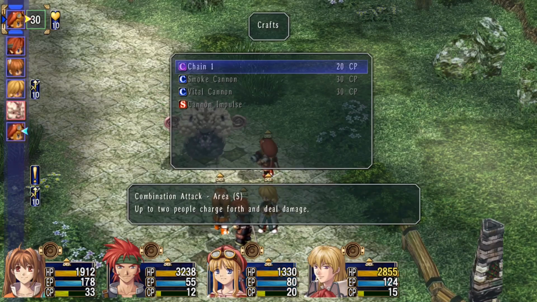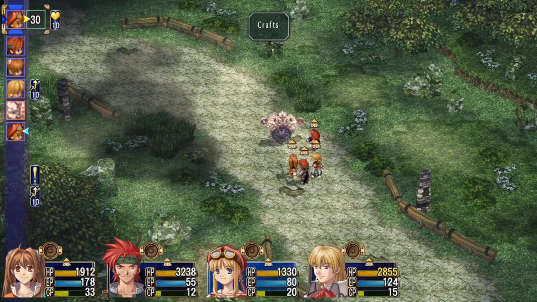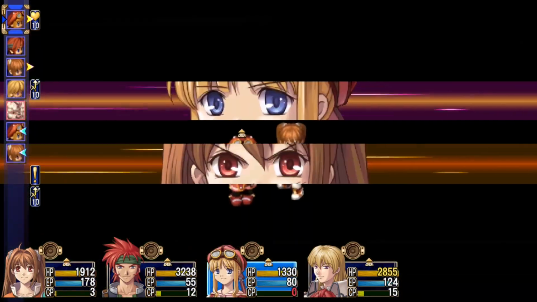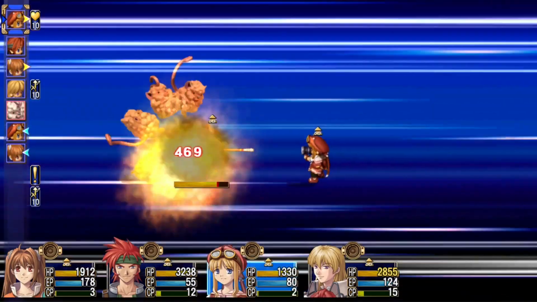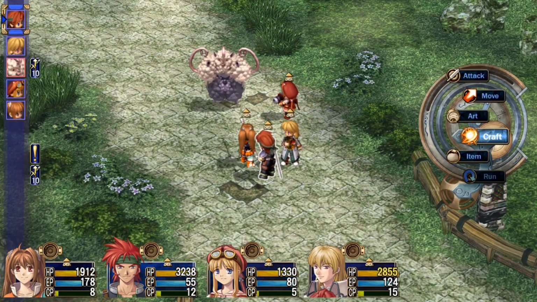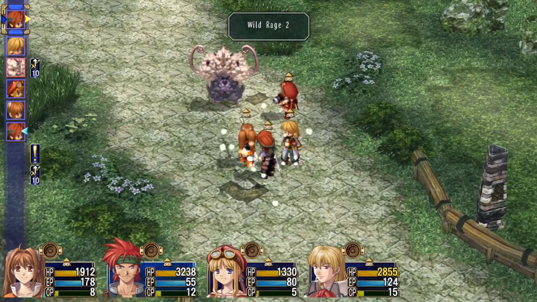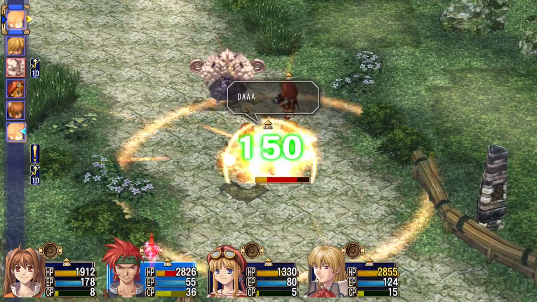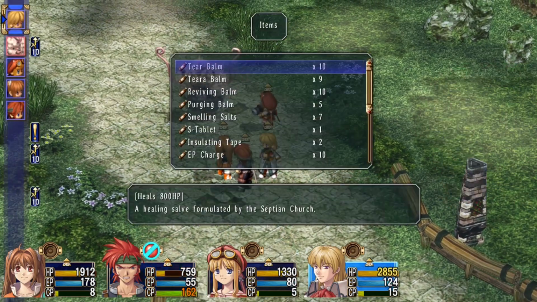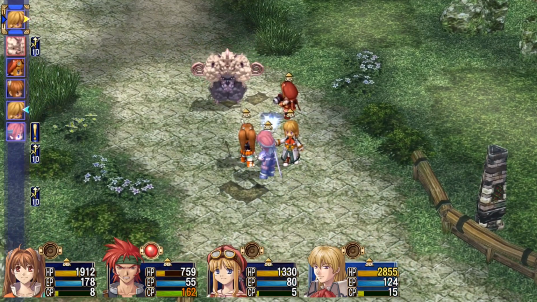So what else can we do? Smoke cannon. Okay, so she's got the same stuff as what she had before, which is fine. Let's just do this. Good job, guys. And let's see. Let's do this again. Hopefully this doesn't kill him. This shouldn't, I think. And we want to do the item to that, so that way he stays up and healthy.